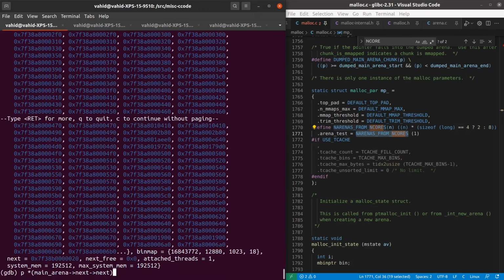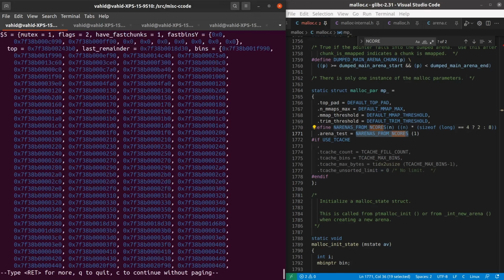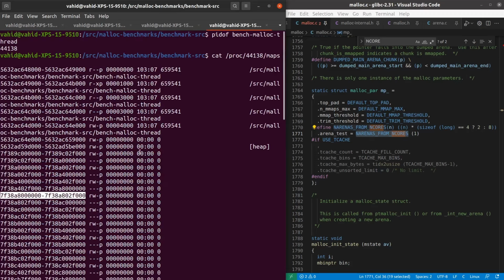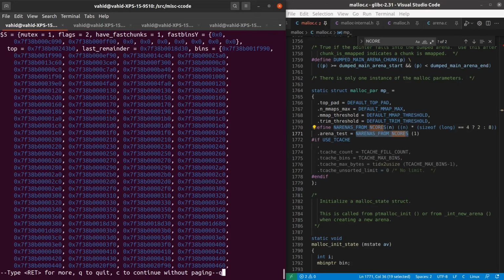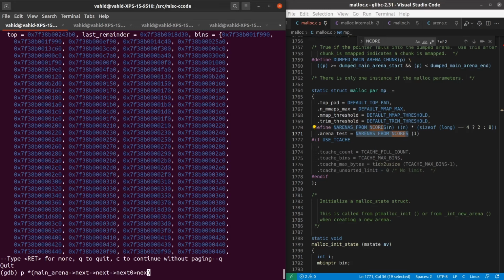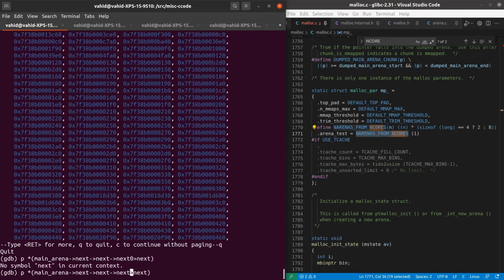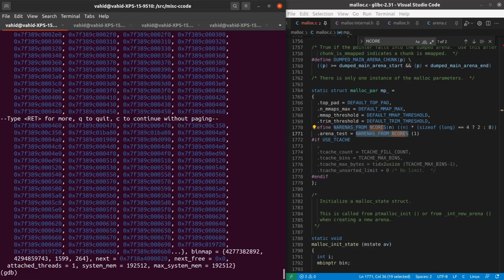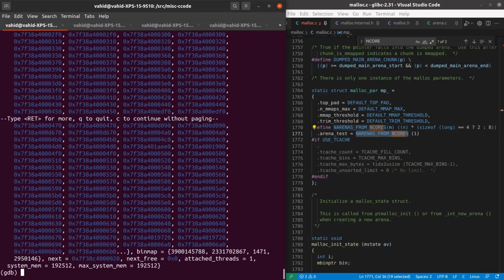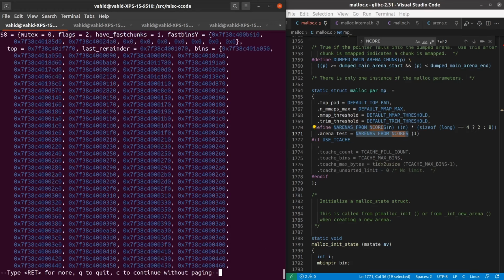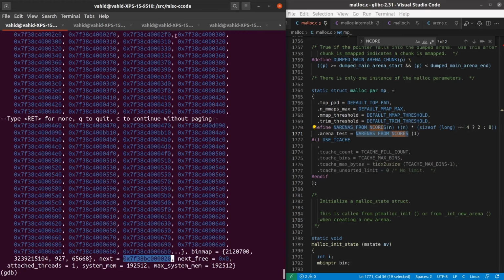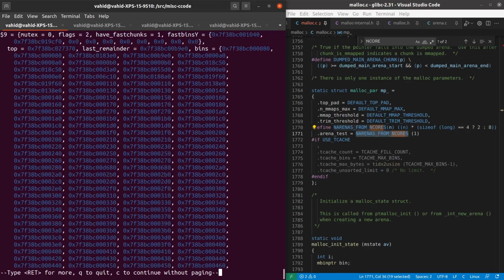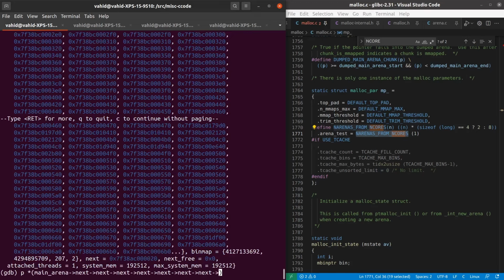And I can go through these arenas forever until I circle back, because the last one is going to point to the main arena, right? So the main arena, we know, starts from 5, 6 something. Whenever we get back to that, we should realize it. Next. Not back yet. So the next is still going on, right? Still going on. I can do this forever. I just want to show you it circles back. Not yet. It's gonna take forever.